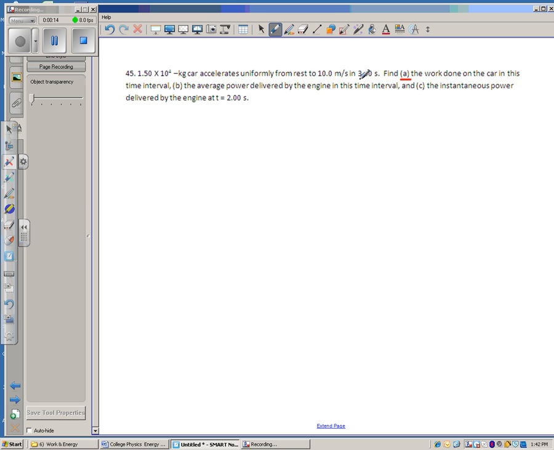Anytime something's speeding up, you should recognize that the energy is changing. What kind of energy is changing? Kinetic. Anytime that there's a change in speed, we know that we have a change in kinetic energy. Anytime that there's a change in height, we have a change in potential energy. And we should also know from the work energy theorem that work is equal to the change in energy, right? In this case, we would say the change in kinetic energy.